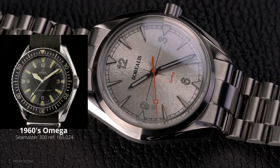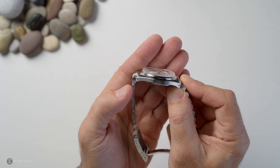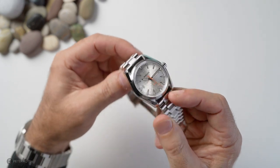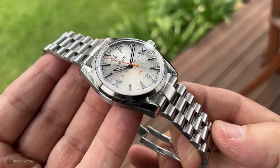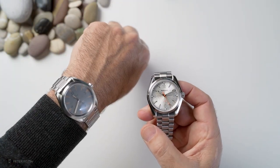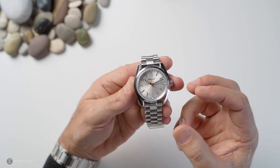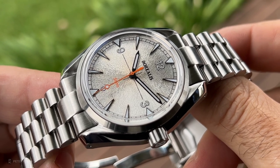It's borrowing from the 1960s Omega Military Seamaster 300, reference number 165.024. What Borealis has done is draw their inspiration from that 60s case that Omega no longer makes. Today's Omega cases are slightly more slab-sided and thicker. But this vintage-inspired watch is quite an interesting piece. The dial takes its inspiration from a modern Seamaster Railmaster — I have mine on — and these watches give me a completely different vibe.